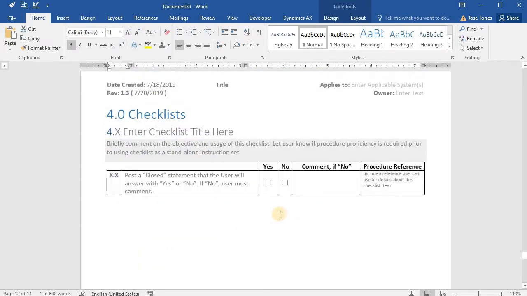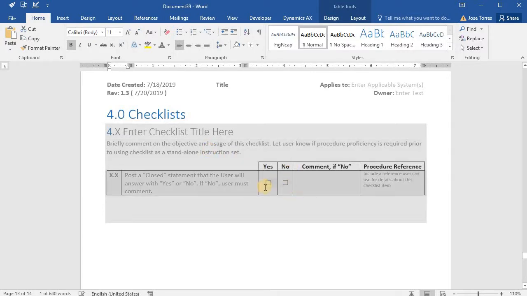So the checklist is really a summary that the user can use after they are proficient with the procedure. They can just use this. Like Joey said, nobody's gonna want to do a 20-page document every time. But for the first few times, yes, do the 20-page document. After you've done it 5, 10, 15 times, however many times needed, and you're proficient at it, then we can just go by the checklist.